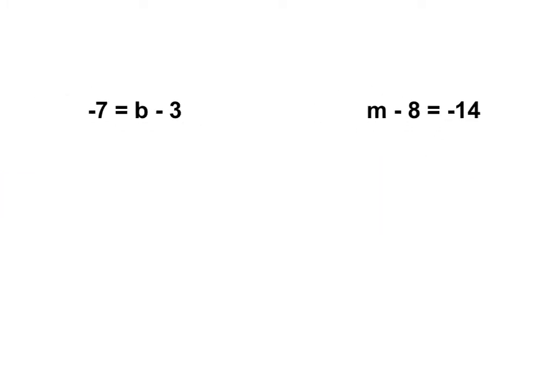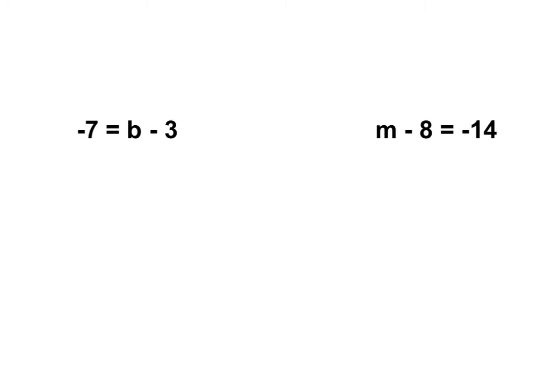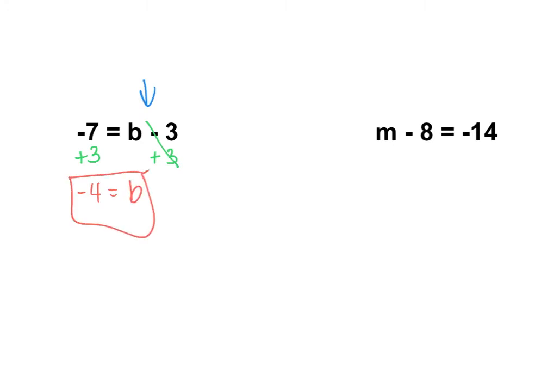So now we've got some subtraction. Remember, when we are looking at these single-step equations, find the side with the variable. That would be our right side in this case because it has the b. Now when we see the b, we see minus 3. We're going to add 3 to both sides because we want to do the opposite, so something will cancel. What we're left with is negative 4 equals b, because negative 7 plus 3 is negative 4.